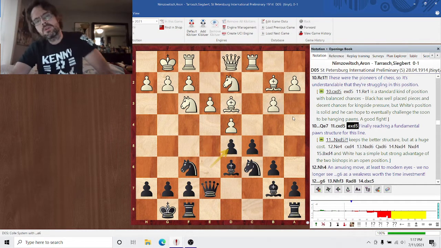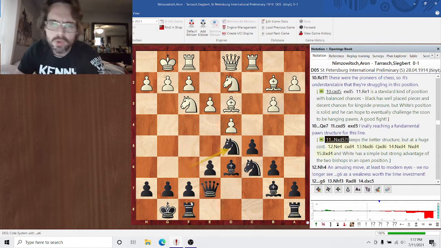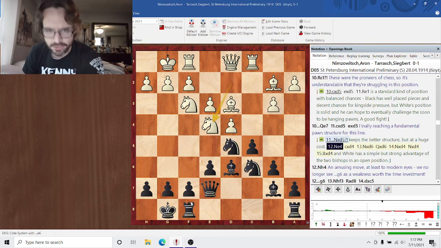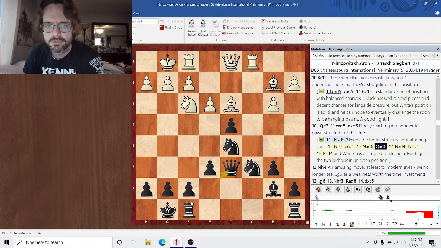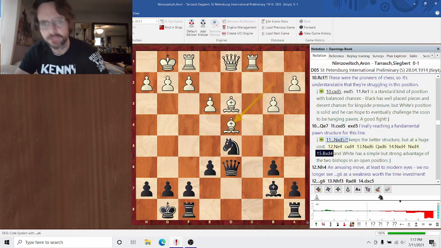Ex d5. So this reaches our hanging pawn structure. Just a quick note, knight x d5 avoids the pawn weakness, but it comes at a huge cost. One option is this. And white has a simple but very strong advantage. He has the bishop pair in an open position. These bishops are absolutely raking the kingside. This is a very favorable position for white.